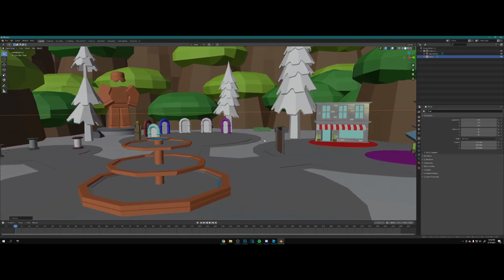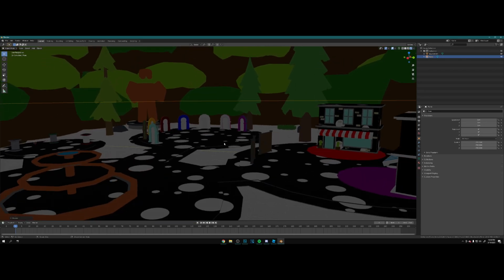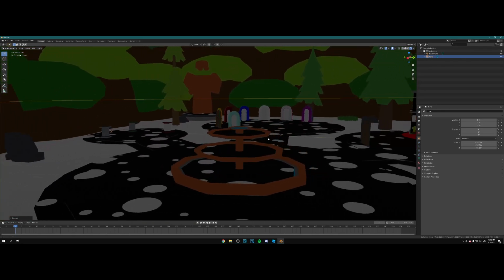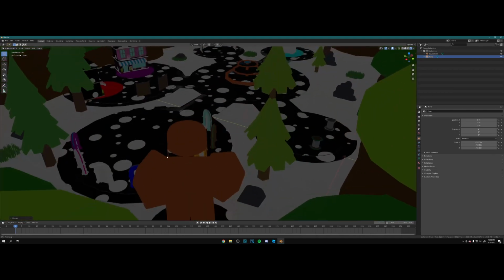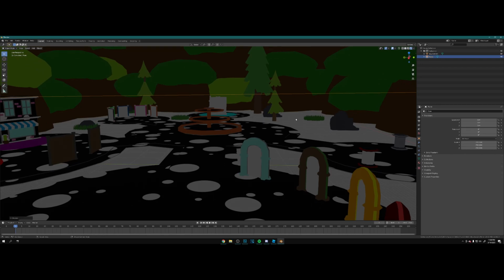So now what you want to do is you want to go up here. Alright, I'm gonna hit this third bubble, and this is going to put us into rendered view, which is what we want. And of course everything looks terrible right now, but we're going to fix it. So here's the first thing we're gonna do.